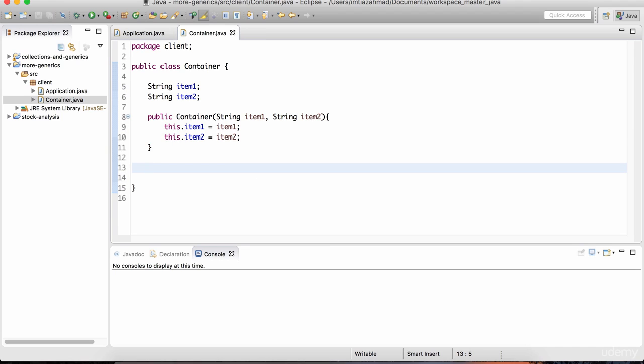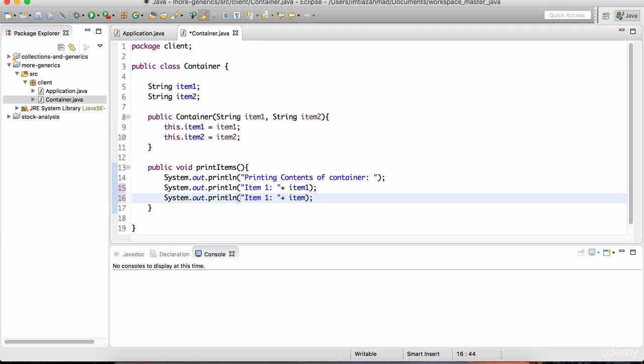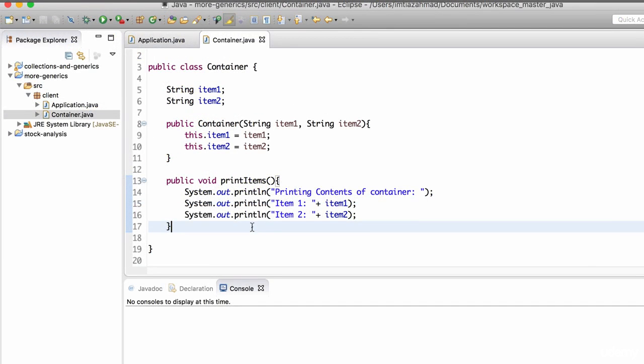So far, this class is only capable of working with strings. Let me define one more method so we could do something with this. We'll just say printItems, and we'll specify what item1 is, and we'll do the same for item2. So this class right now is only capable of working with strings. Without using generics, how would I make this class be able to work with any user-defined type? What if I wanted to make this class work with integers or booleans or some other number, or even a user-defined type, for example, some other class?